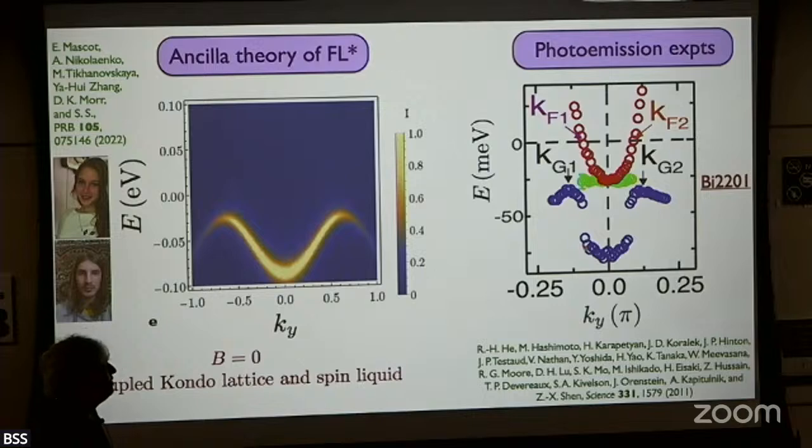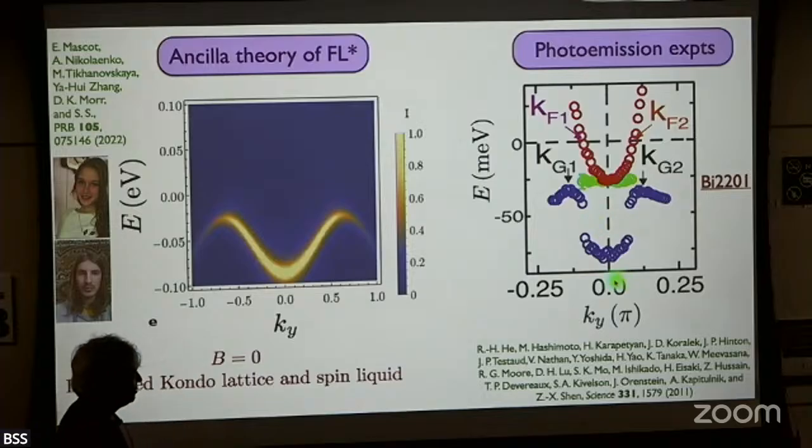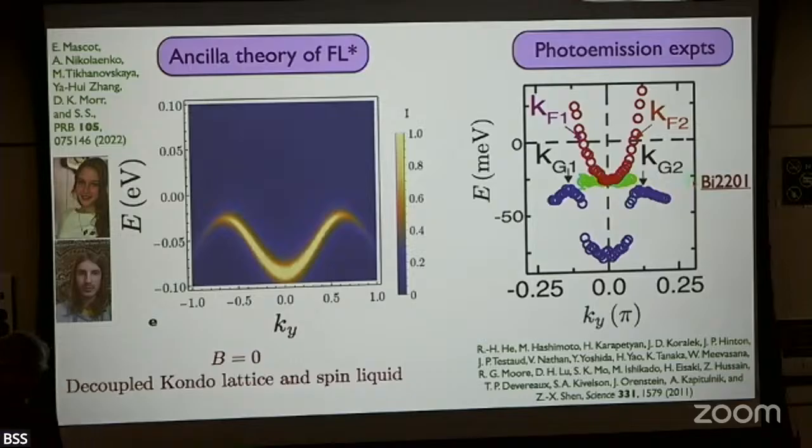Same energy as the... You mean the green and the minimum of this? Yeah, I don't know. I mean, what people normally call the pseudogap is actually this. It's only when you carefully look in photoemission that what you call the pseudogap disperses. This is one of the first papers to point that out, right? Okay, Dan can correct me.